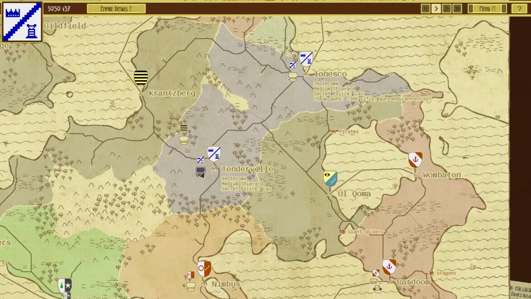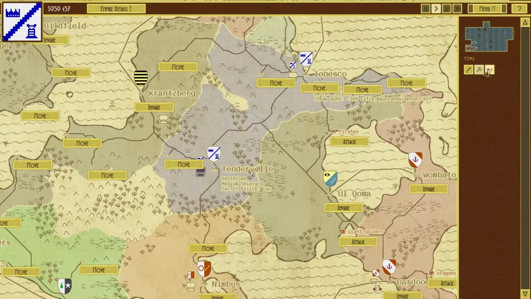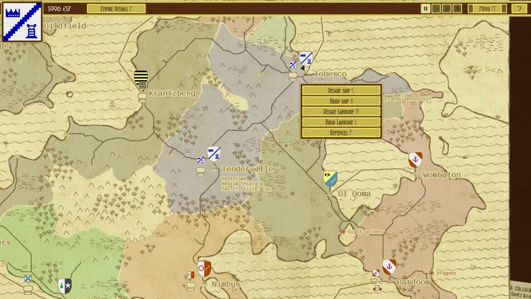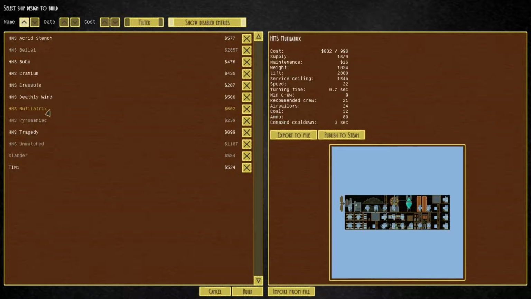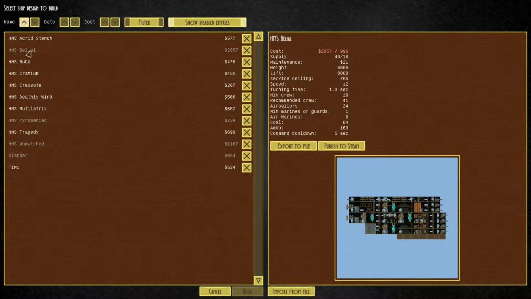Okay, so we've sent him off. That doesn't need repairing or anything. So pause quickly before anything else happens. I'm going to build another ship here. I want something a bit more heavy duty. So that looks like it would be pretty nice, but it's a bit expensive.